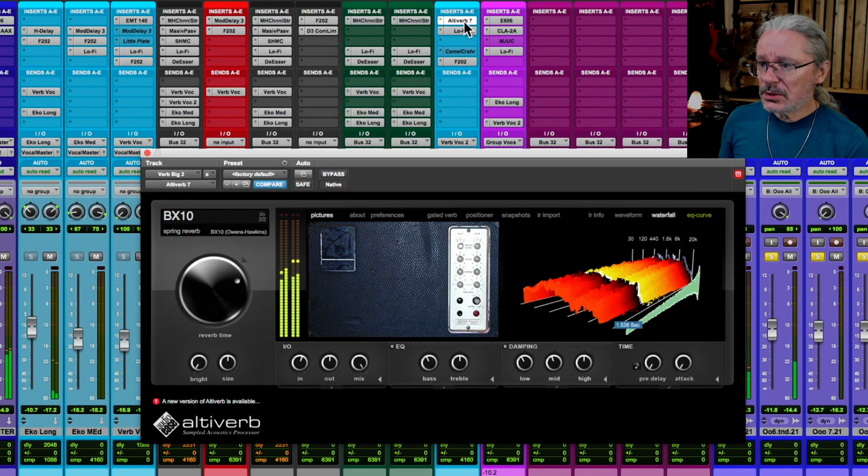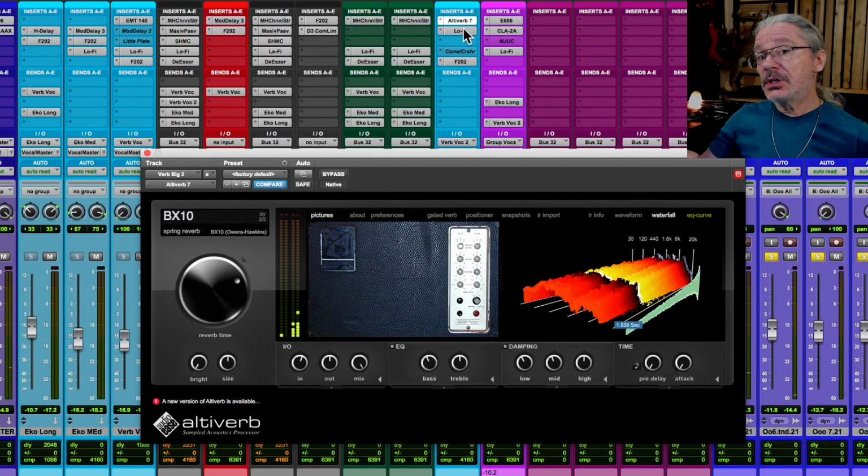What I did on these was to run them into a completely different reverb. In this case, I used the Altiverb, which is an impulse response reverb. Basically, you can sample spaces and also equipment. And in this case, I used an impulse response of a spring reverb. And I love spring reverbs for this sort of thing. They're very dark, and it's a completely different sound than the other reverbs that I'm using.